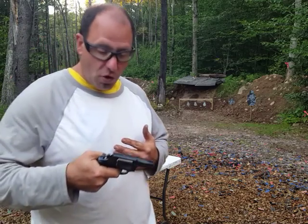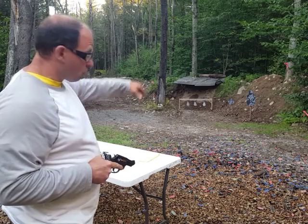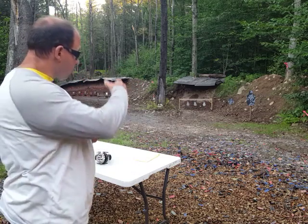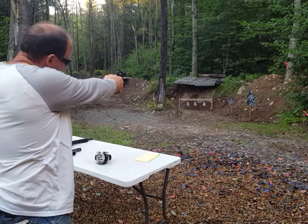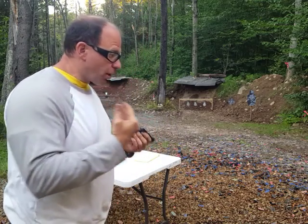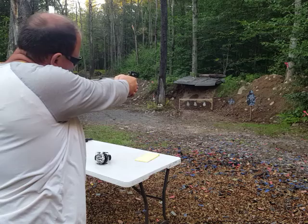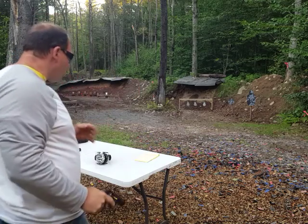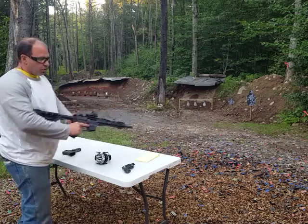One of the things I've found is that a lot of women have a hard time just squeezing the trigger on a revolver. This woman was strong enough to do it. But when I met her at the gun range, I put the target out at about 30 feet and had her aim at center mass and squeeze the trigger. What happened was that the gun started moving all over the place as she squeezed, because now she's trying to line up her sights while pressing the trigger. In the gun store, they just have her squeeze without aiming — which is very different from actually aiming and pressing the trigger.